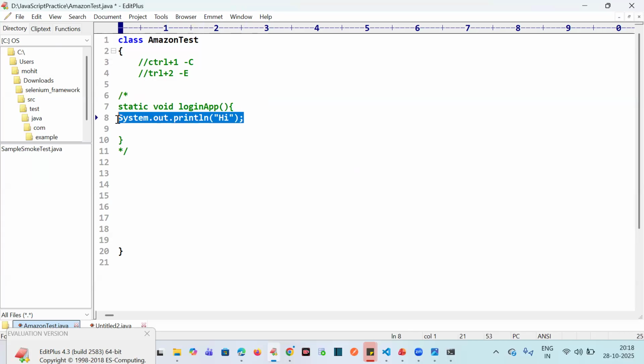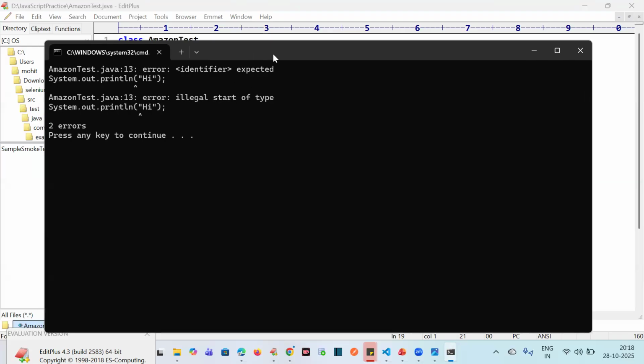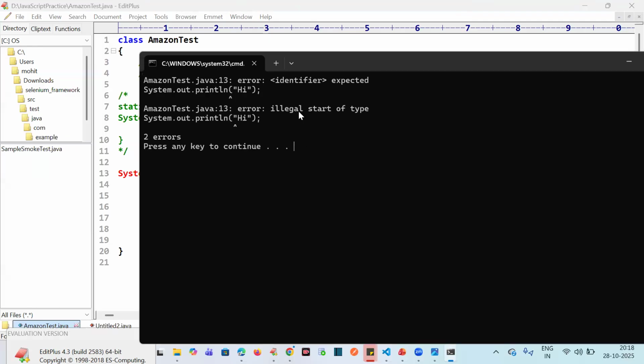I will write it again. You can see I am implementing it in the class block. Now when you compile this code, you can see what happened. This thing you are not able to see in your Eclipse; it will show a red mark and something different. But if you are familiar with the basics, you can do fast development using Eclipse, which you will do in your Selenium. Understood, right?